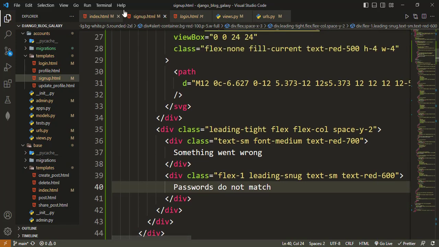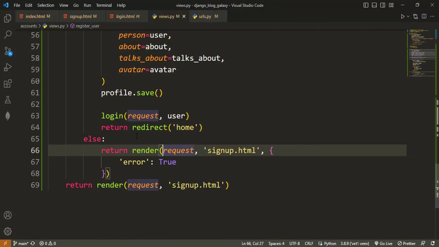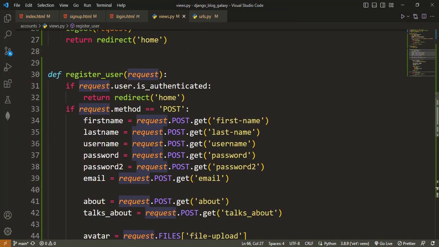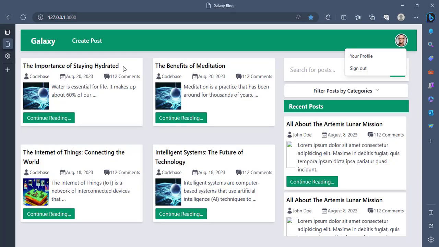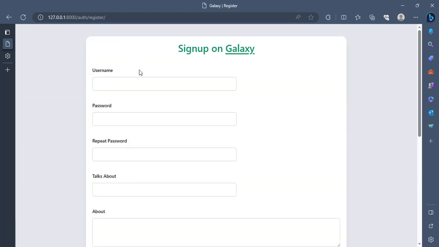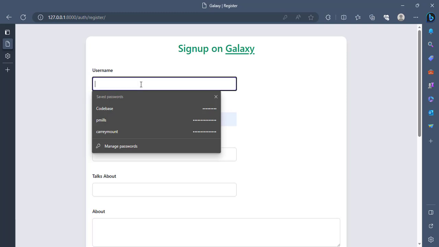Okay. Let's just make sure that we are handling the errors from the view. So this is the creation of the user. Okay. Yes, we are handling the error. So let's hot reload, sign out, and then sign up. And then now let me just enter some random name.